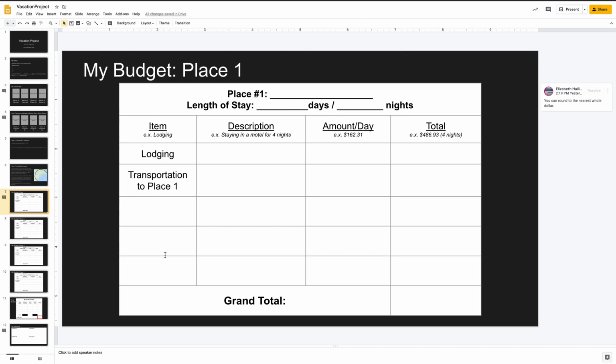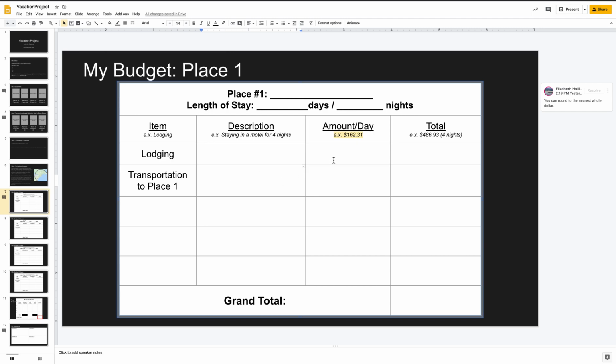For each one, you're going to say the name and a brief description, like Airbnb or Delta Airlines flight, the amount, and if it's a hotel, maybe your per night amount here, and then the total cost goes here. Some things will be a one-time cost. Let's say you only spend $200 on an airplane one time. Then that's a one-time thing. But if you spend $50 a night and you stay for 4 days, then it will be $200 because you were there for 4 nights. So it's 4 times 50, or 200.